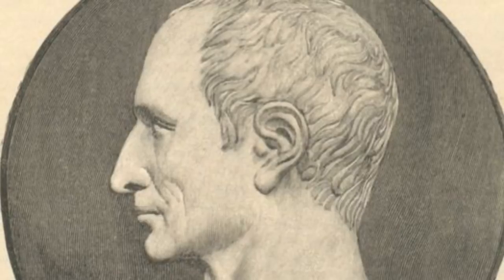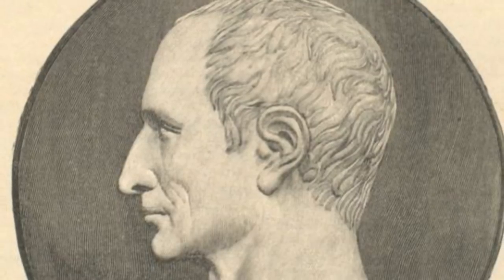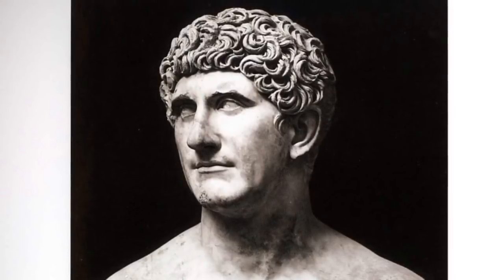I will put in some photos of Caesar at the time. When she met him, they often show him with a head of hair, but history says that he was pretty much bald by the time she met him. So I'll show a picture of him. I will also insert a picture of a handsome Mark Antony. You can still tell how handsome he was. So a very good read. Definitely a good read. I highly recommend it.